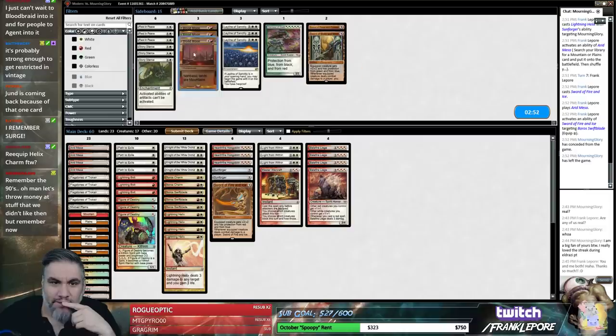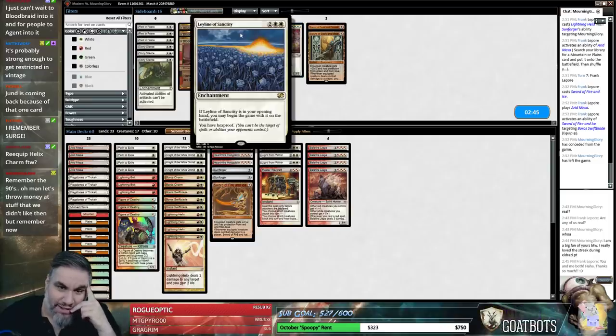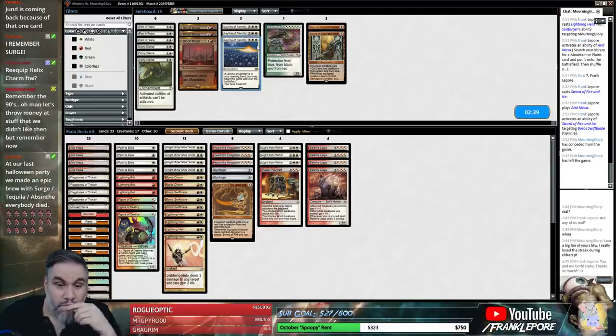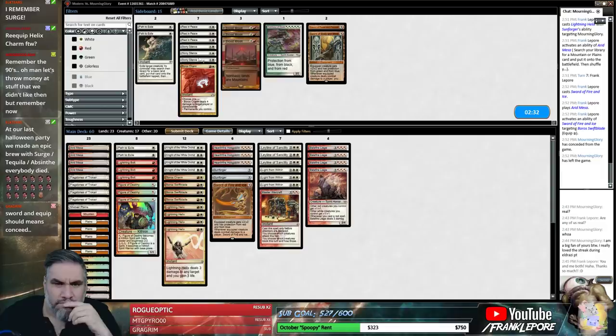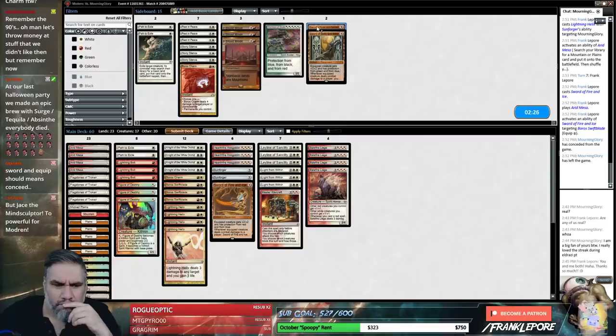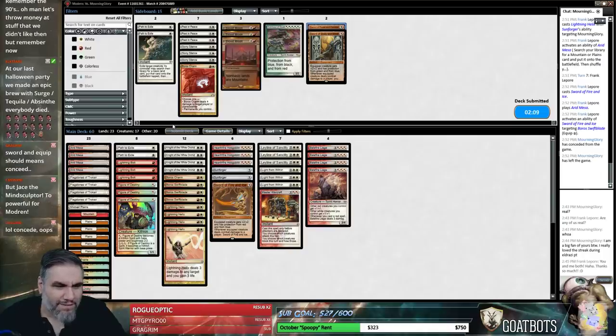Don't care about you, don't care about any of you. Oversoul could be good, but 5 mana is a lot. Leyline could be okay. They can't target us with their things. Probably want it more than Path or Boros Charm. Everybody died. Oh my god.